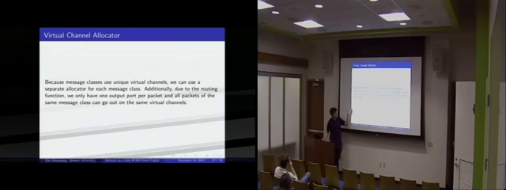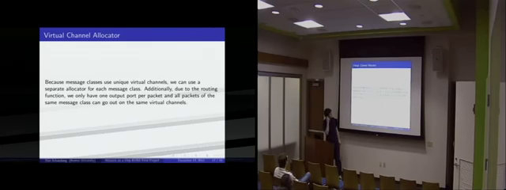Virtual channel allocator. So I said there are 2 purposes of virtual channels. One is that I have a virtual channel set for each message type, right? The high-level protocol, and those are unique. And so because they're unique, I can actually have a separate allocator for each one. I'll never have something that's requesting either this message type's virtual channel or that message type's virtual channel. Everything's going to be the same.